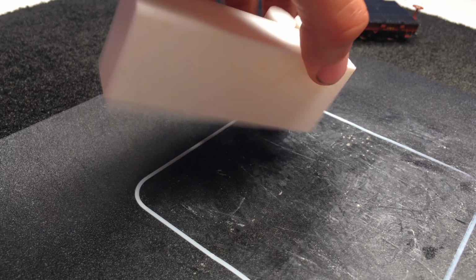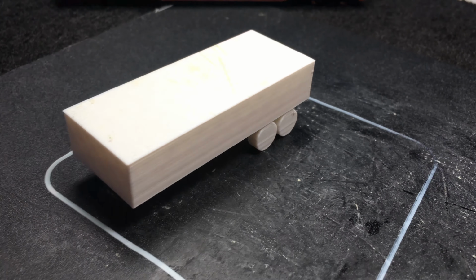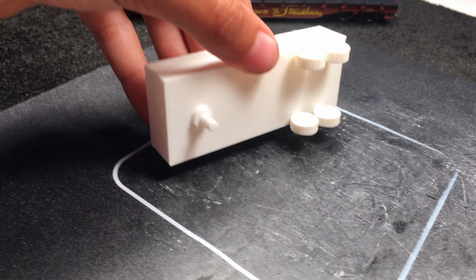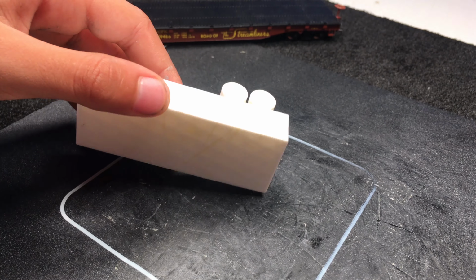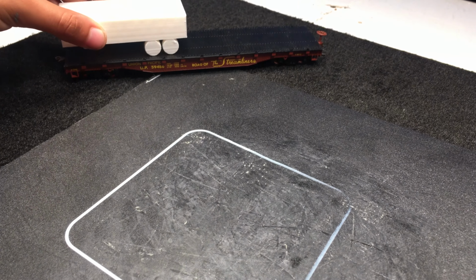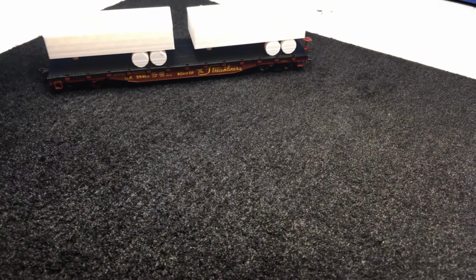And stands up like this. Sides. And now it goes on the flatbed, so it can do this.